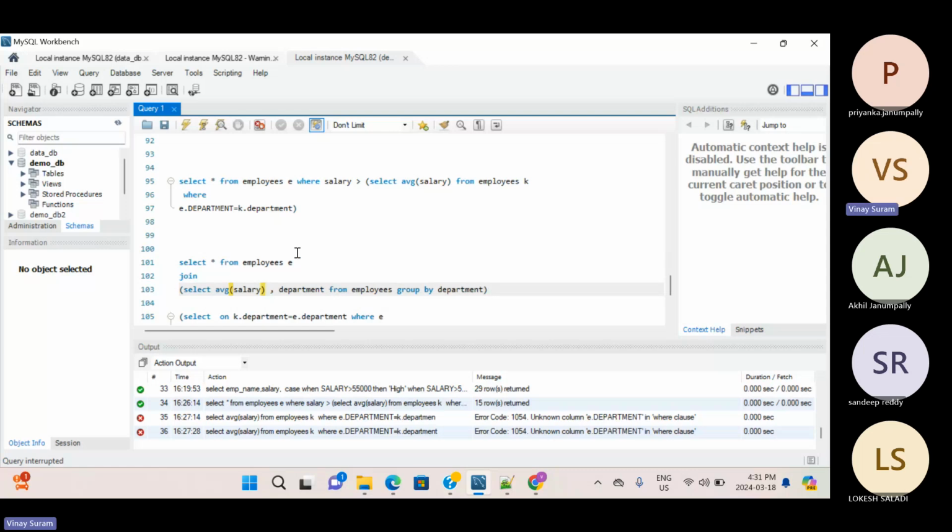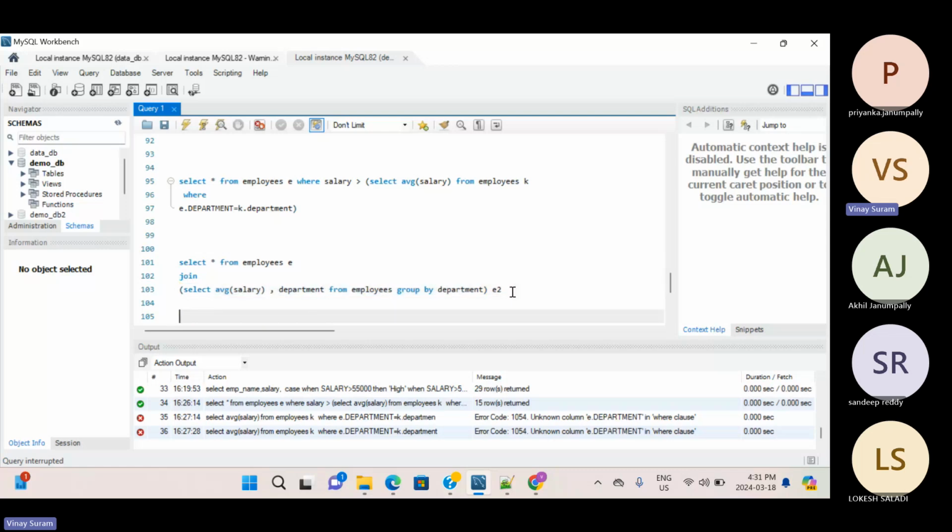Okay, this is one table, the actual employees table. This is the table which I created on the go, using average salary and department from employees grouped by department. I'm renaming it as E2, aliasing.